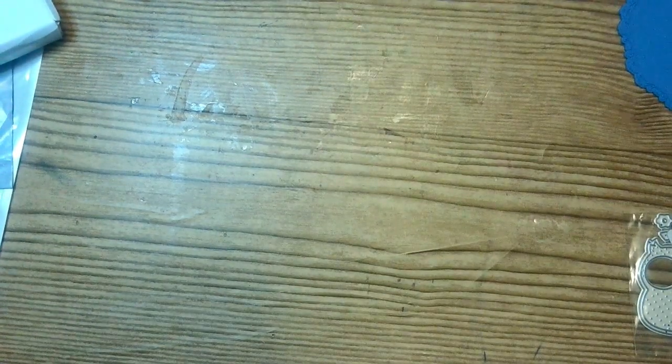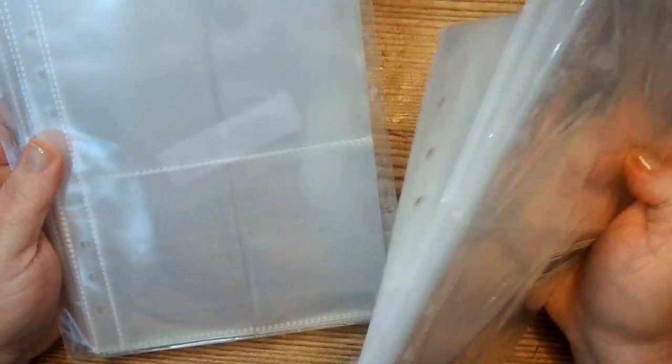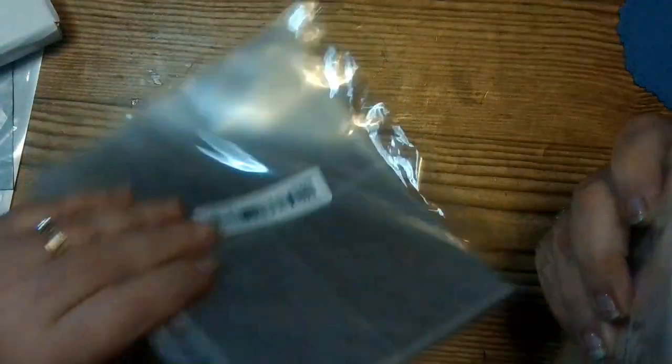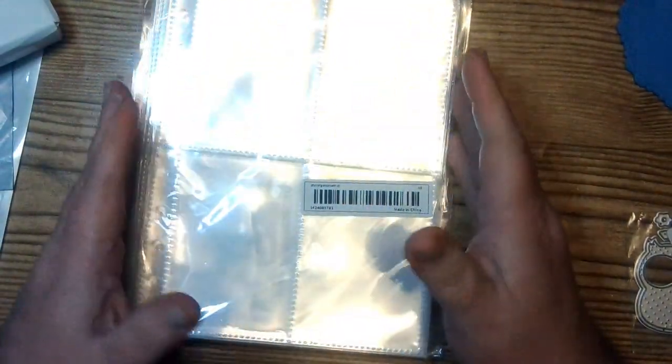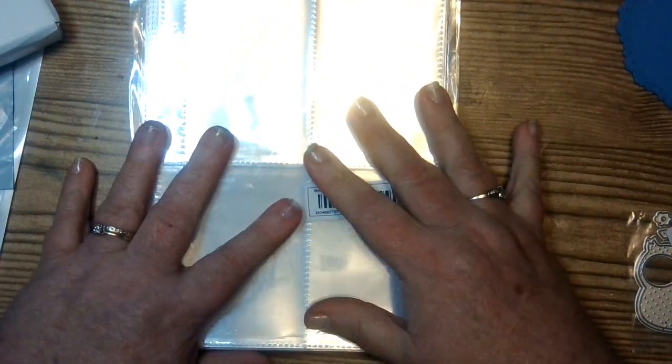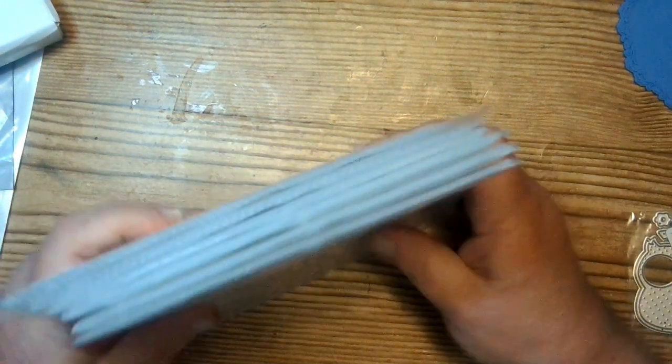So let me move this over here. Then let's see. I ordered these and thought I had ordered the book that went with it, and I didn't get the book. So I have another order that I'm ordering two of the books. And I have a certain little plan for these, and I will be showing you what I'm going to do with these. And you can tell me whether you think it's a good idea or a bad idea. That's going to be the bigger question. So keep your eye out for the post on that.